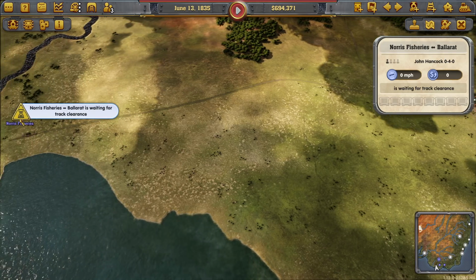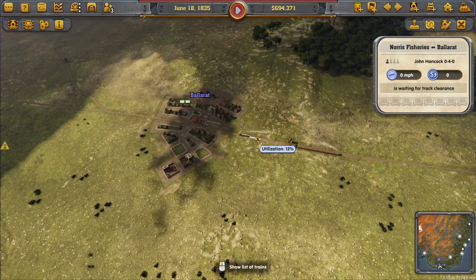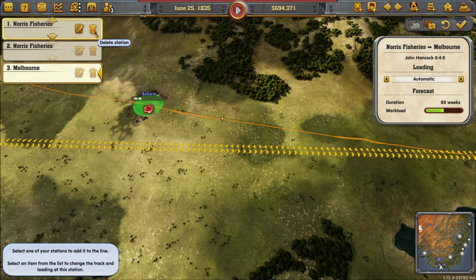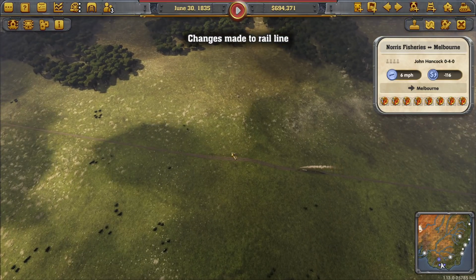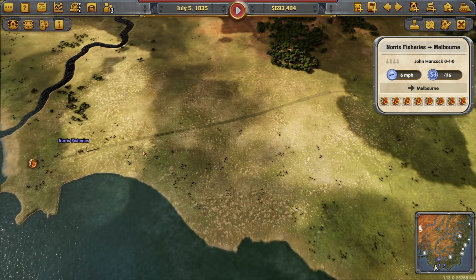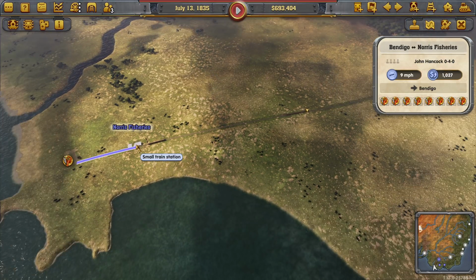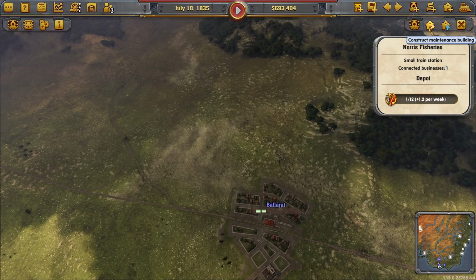There we go. Waiting for track clearance. Yeah, we do have frightfully few signals along this route. And this train, quickly, just whilst I remember, needs to be amended so it just does Norris Fisheries to Melbourne. Excellent. Alright, I'm pretty happy with that. Has the track clearance been granted? The track clearance will be granted as soon as the Bendigo to Norris Fisheries line has been dispatched. Excellent. I'm pretty happy with that.